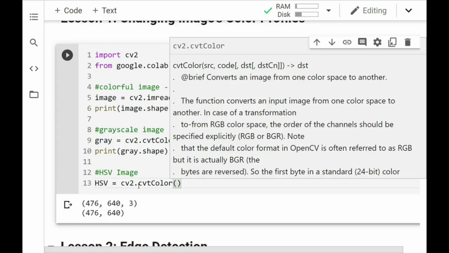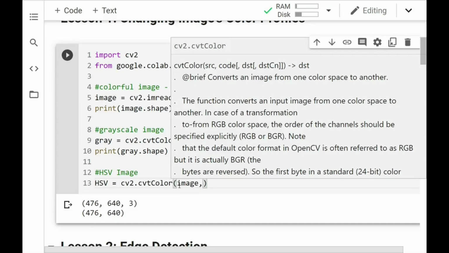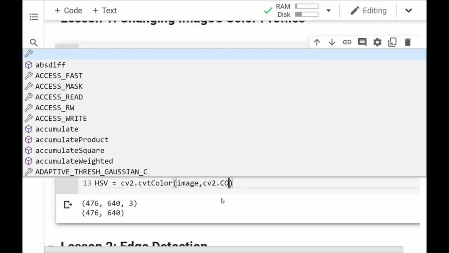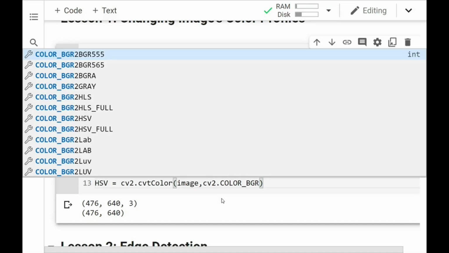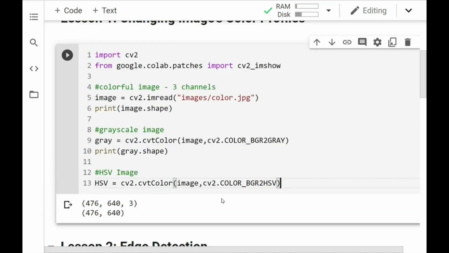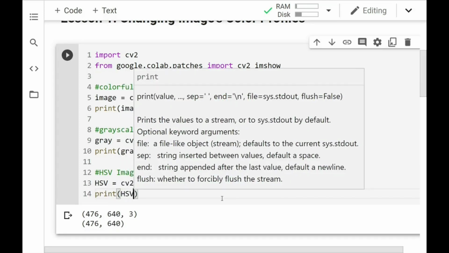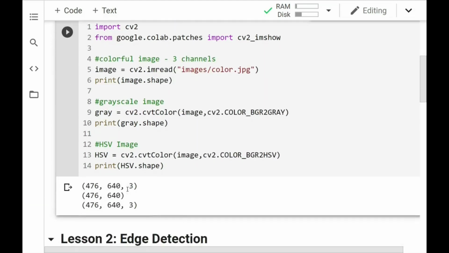I'm going to pass OpenCV the colorful image that we had, image, and tell it to convert this original image into an HSV image, using BGR to HSV. And if I just print the shape of this, HSV.shape, and let's run this, you can see HSV also has 3 channels.